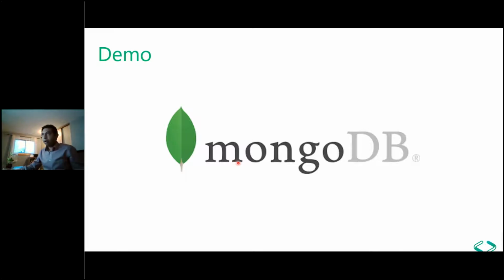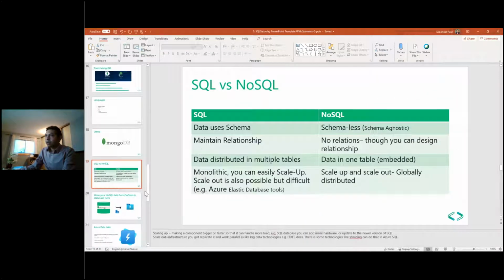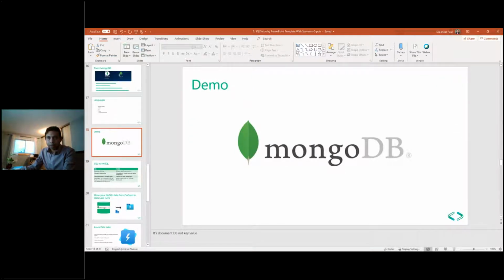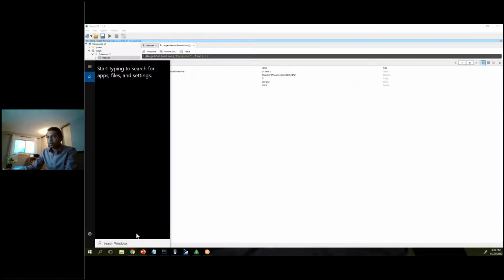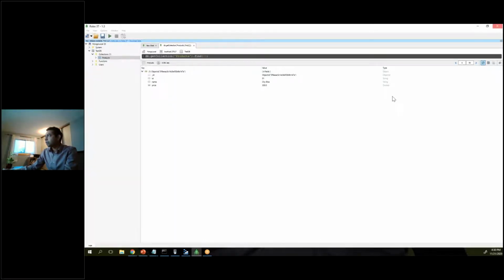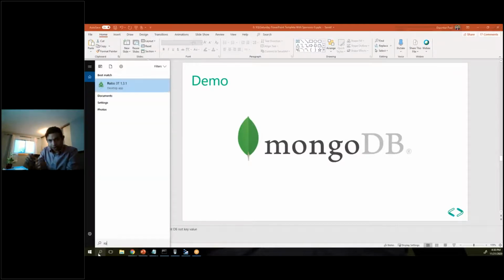Okay, very good and exciting part, demo. So, demo. We're going to have the Robo 3T. Okay, just a second. Maybe I need to actually share my monitor too. Hold on, then I'm good. Yeah. I was sharing one of the documents, and that's probably the reason it was not allowing me. So what you do is you just open Robo 3T. Okay, maybe I can start from the beginning. I can close it. Please let me know, because I just switched the window. If you're not able to see it, or if you have an issue, please let me know.